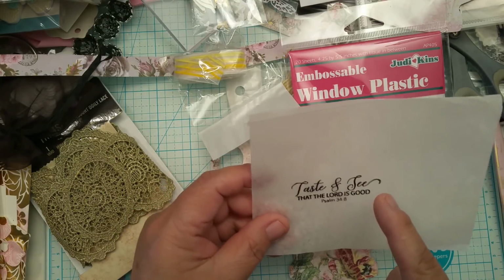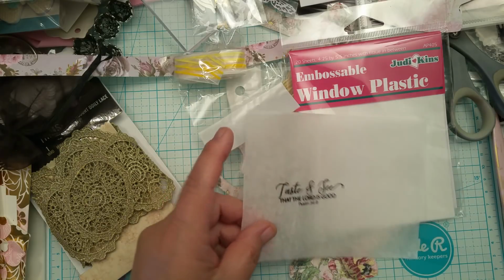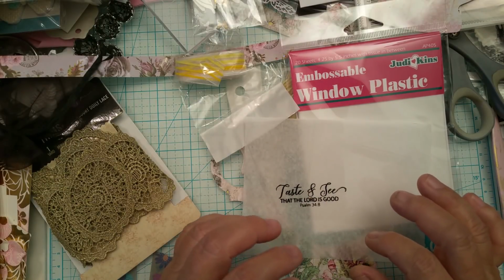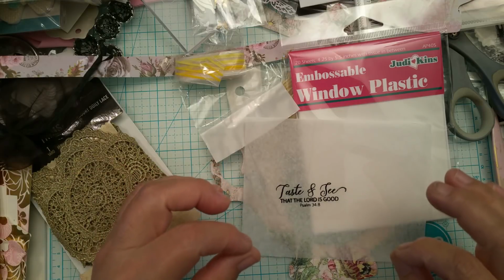And like I said, I did mess up the first time. Just take alcohol and rub it off and start again. But use your Misty, guys, because when you don't stamp right with your Misty, you can just pick it up and add some more ink to it and stamp it right in the same place.